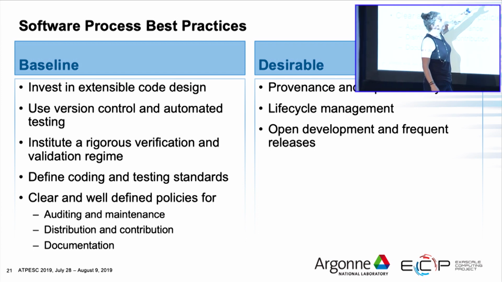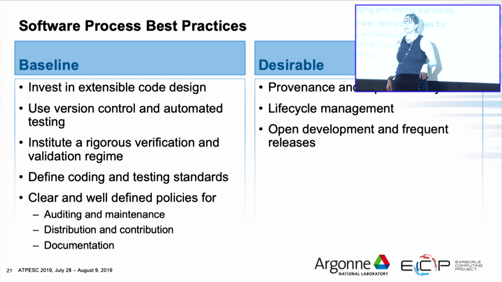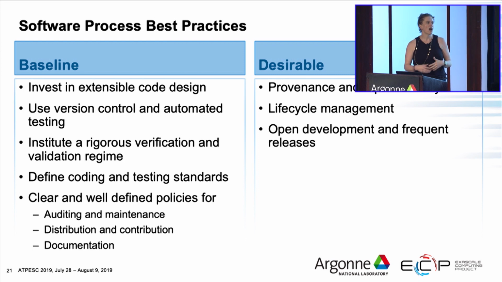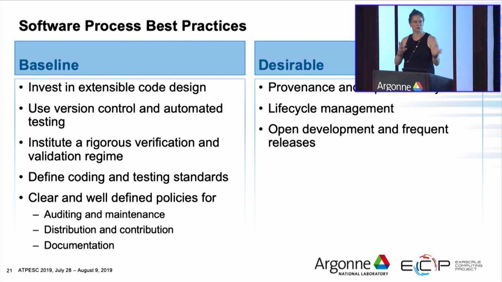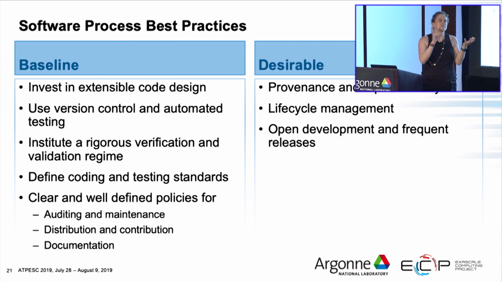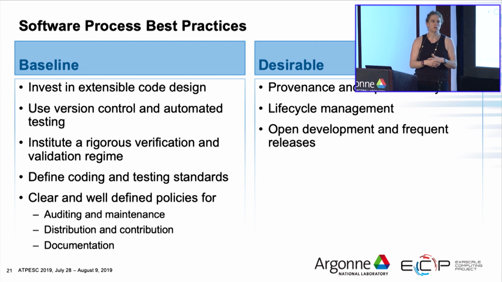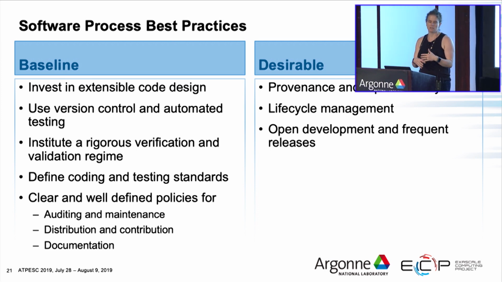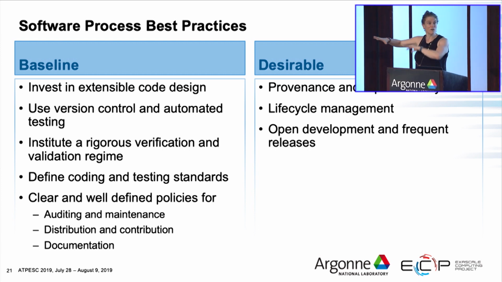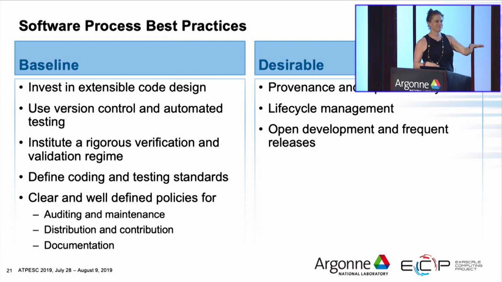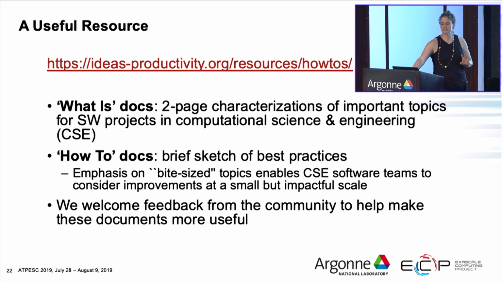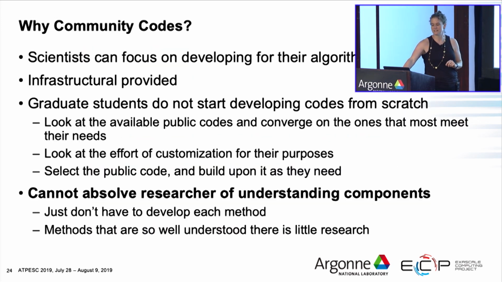The lifecycle management and open development, these are all issues, especially if you're thinking about, well, how can I share my code? How can I distribute this code? How can I move into some code that's production, that people can just take and run science problems with, that I can take and run science problems with, versus this is the code that I'm currently developing for something new in the future. And so to think about what that looks like. Sometimes it just takes consciously acknowledging this is the code that's blessed and ready to go, and this is the code that I need to keep working on. So it's as simple as that. And there are resources. I won't walk through these. There's a lot of different references in the slide set.